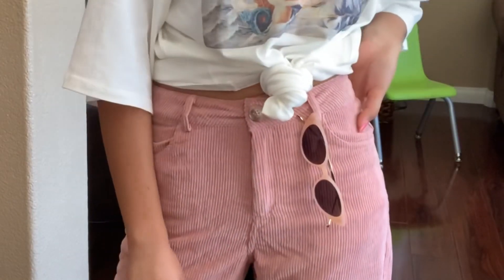The last thing in this haul is actually these sunglasses. I'm not sure if I posted these on social media yet, but I have been wearing these so much. They're like salmon pink and a little pointy. When I wear them like this, I look like Tyler the Creator. You could wear them up in your hair as an accessory, you could actually wear them on — they're pretty good sunglasses — wear them on the tip of your nose, or hang them on the belt buckle of your pants, which looks super cute.